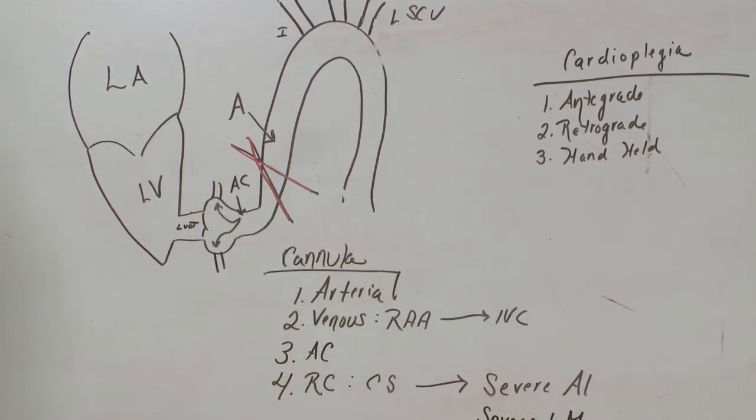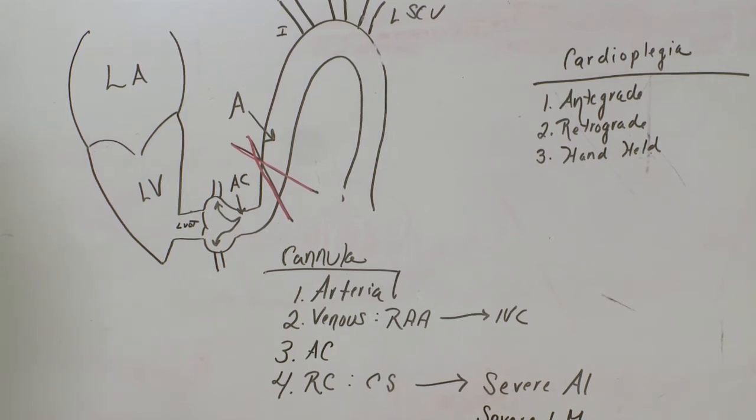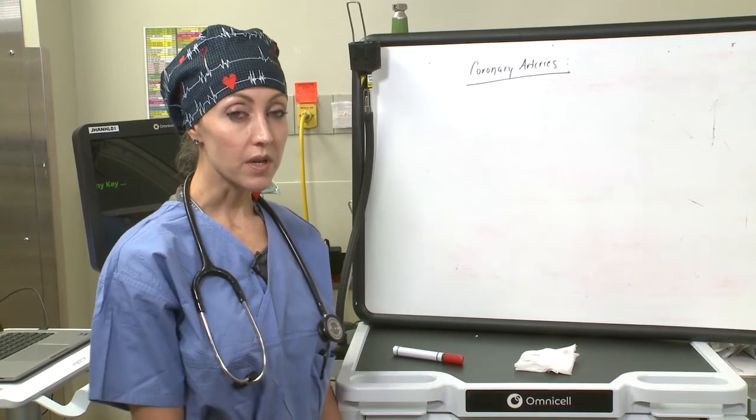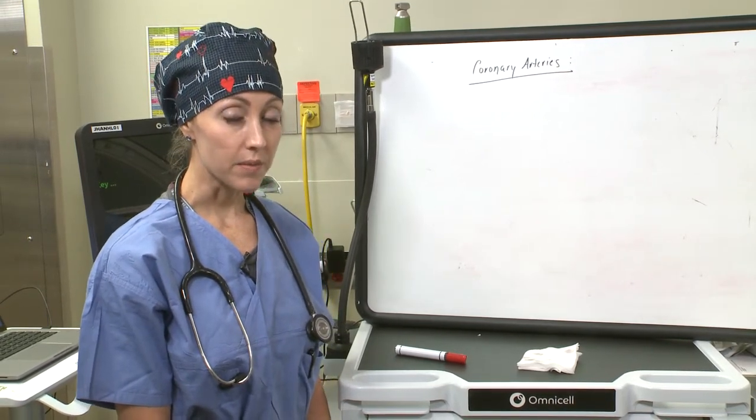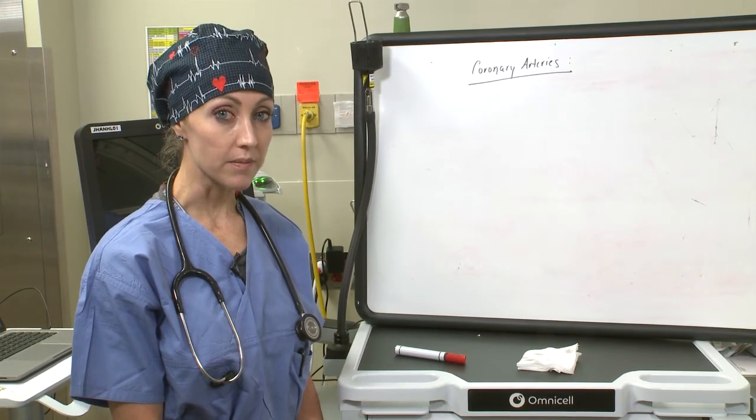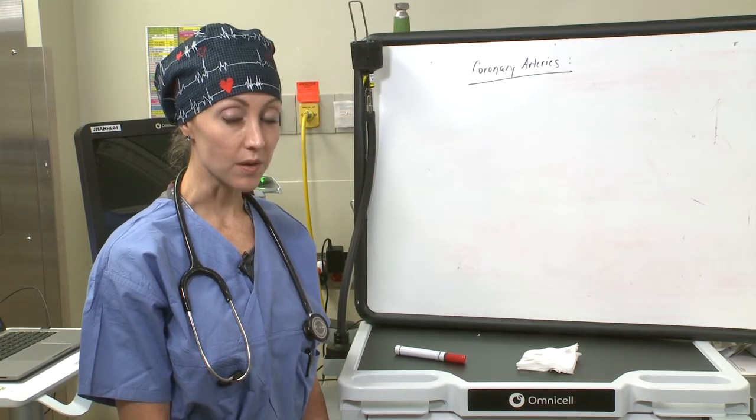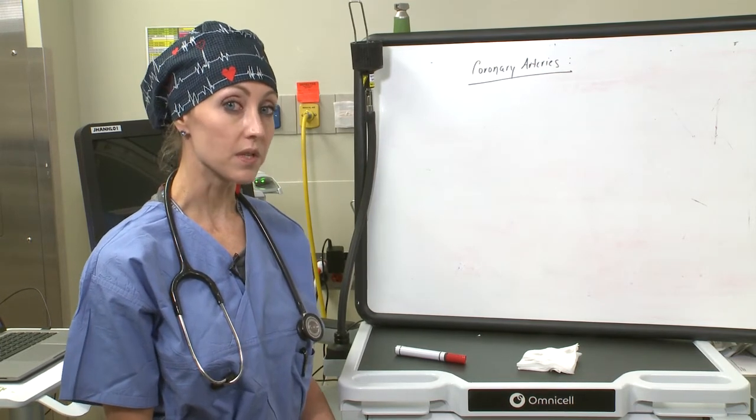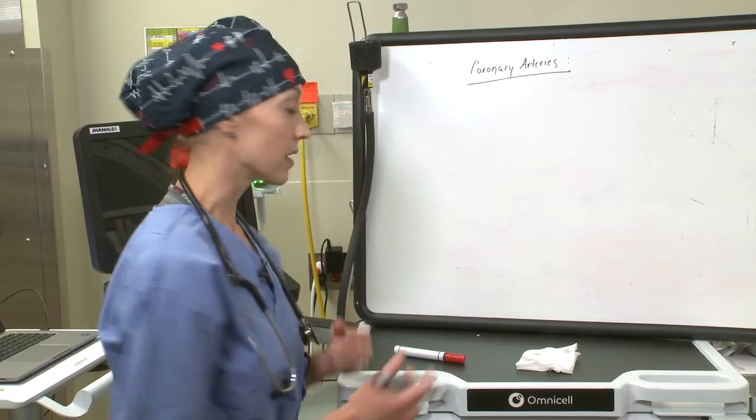Next, we're going to take a minute, erase this, and then we are going to go over your coronary anatomy. Okay, next I want to go over the coronary arteries with you. It's important as you're doing this, you're going to be doing a lot of CABGs. And when you do these, I want you to look at your heart caths ahead of time, understand which vessels are blocked, and then the vessels that we're going to bypass. So it's important to know your anatomy. So let's go over that now.